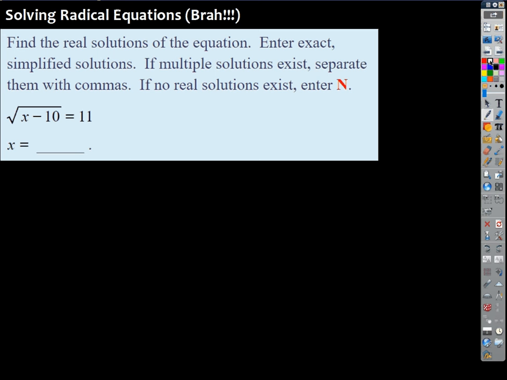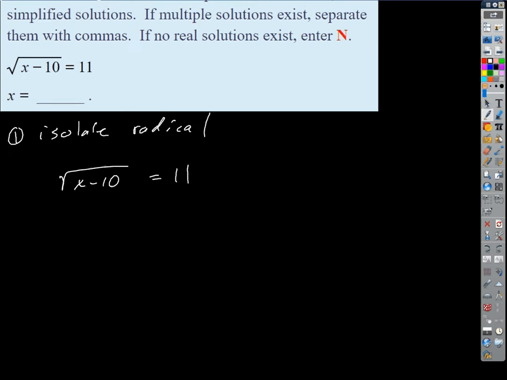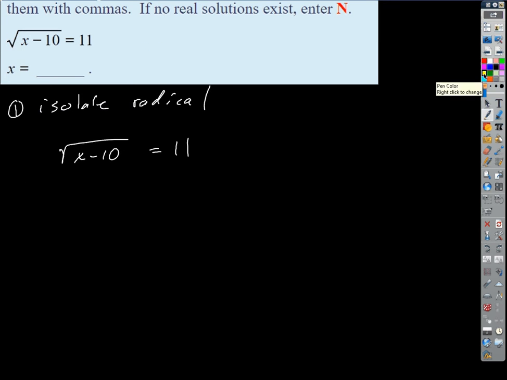What do we do if we're solving a radical equation? Can you isolate x by square rooting the... By squaring it, right? So the steps are, remember we talked about this reviewing for SBAC. So this is really old hat stuff. We isolate the radical, and then we take both sides to whatever power we need to get rid of the radical, right? So phones away, please. So with this guy here, we've already got step one, isolate the radical. Step one done, right? We've already got the square root of x minus 10 equal to 11. So step two would then just be square both sides, right?